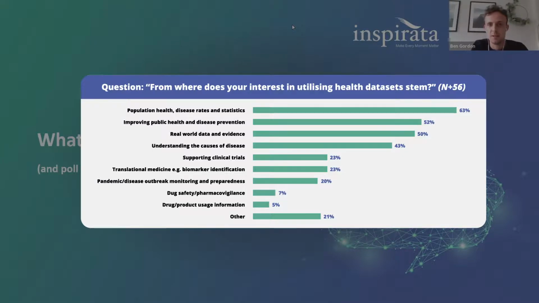It'd be interesting to do a bit of segmentation across our various audience members, but I don't think we've got the level of detail on that. But looking at the top ones there, population health, public health, and real world data, I'd expect lots of overlap.